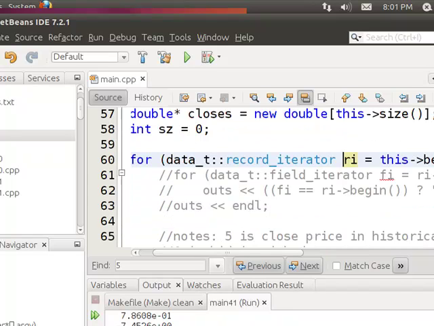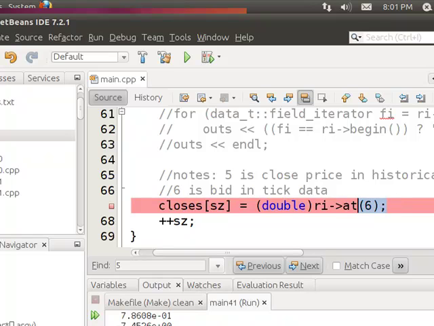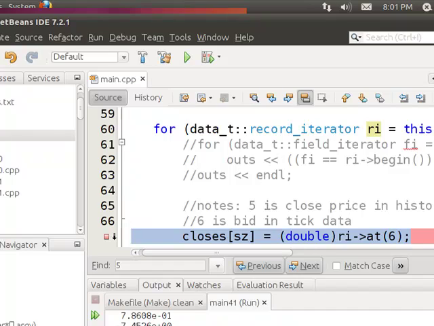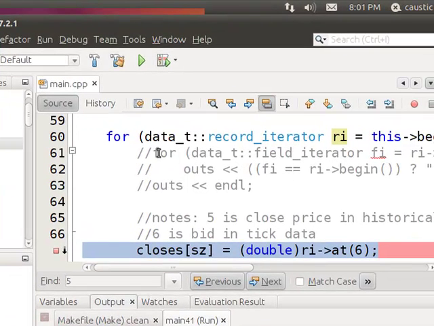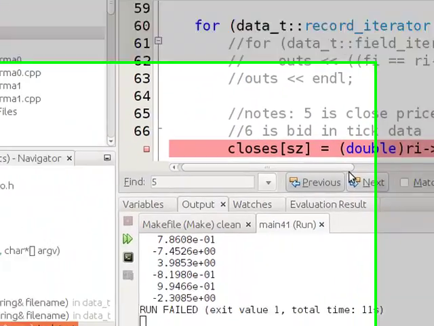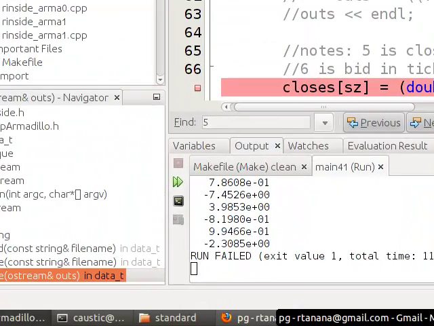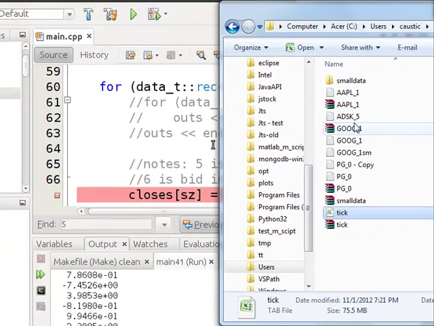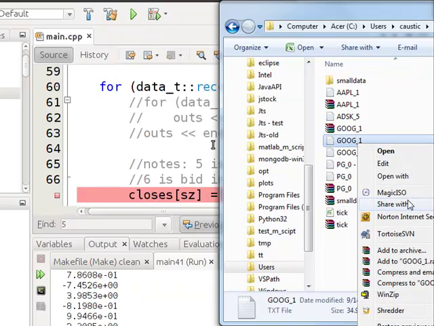It cycles through it, and then it will go in and extract, because this is one big table of different fields, since it's tab delimited, right? So for the historical, we need the 5th column. That's just how the file is structured. If you need to see that, I'll show you the simple one, which looks like this.